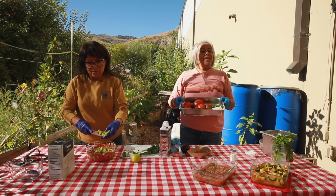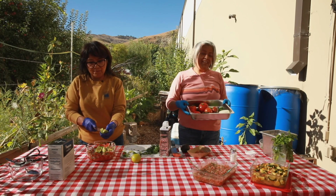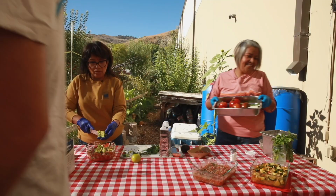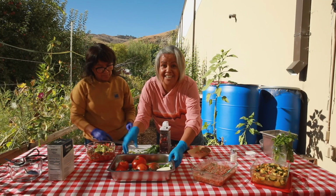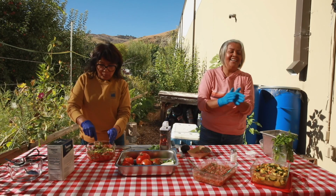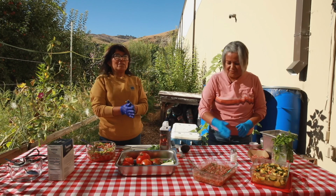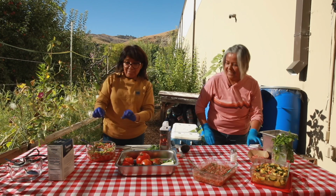All the ingredients are from the garden. Everything is organic and very flavorful. Thank you so much. Gracias a todos por venir. Gracias, thank you. Muchas gracias a todos que vinieron. Espero que les haya gustado y que quede rica.